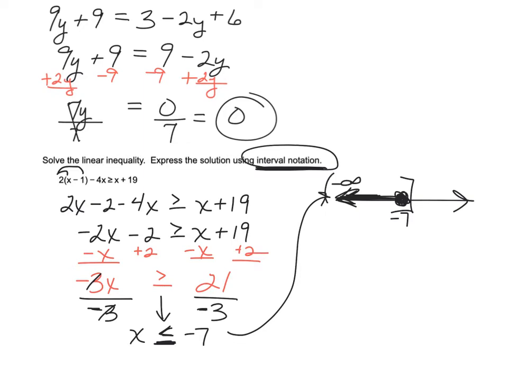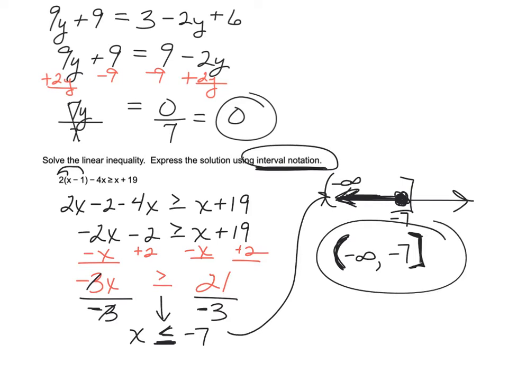So if you're going to write it in interval notation from left to right, or least to greatest, it would go -infinity to -7, right? Parenthesis on the negative infinity. Make sure you put -infinity if it's in the infinity direction. There's always a parenthesis, and then there's a bracket at -7. And once again, that was simply because we included the equal sign in the less than or equal to. This is what we want you to type in for your answer.